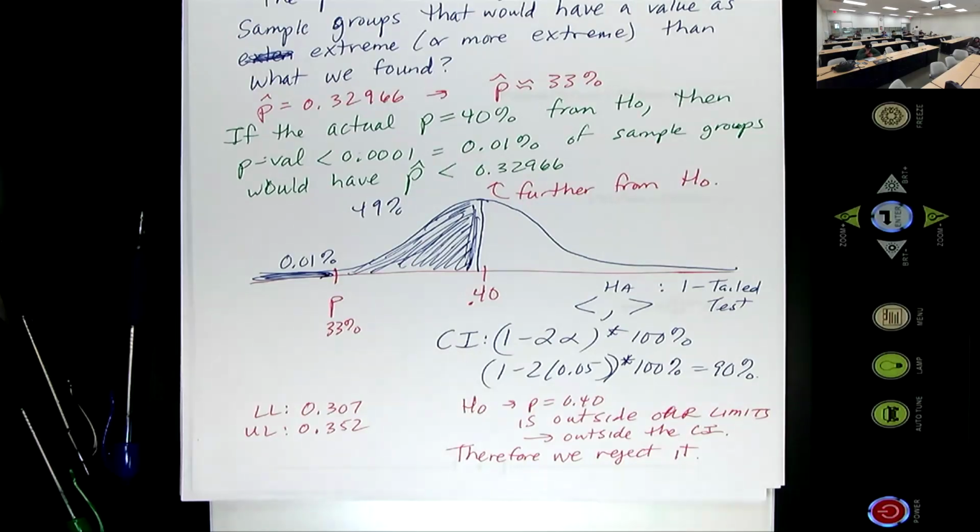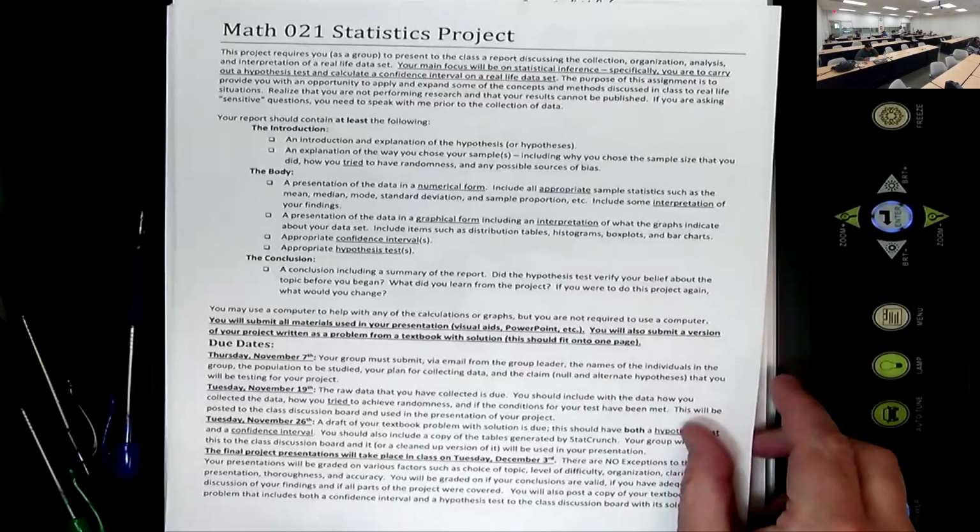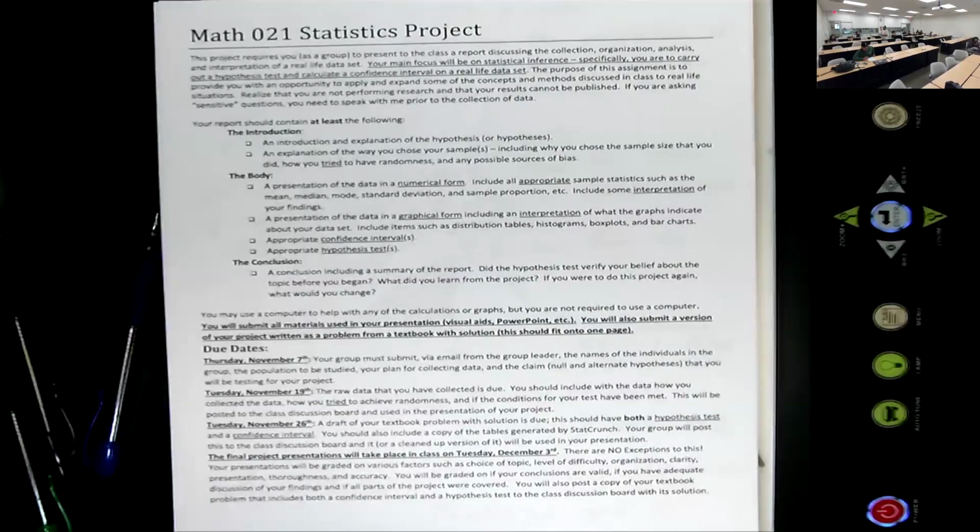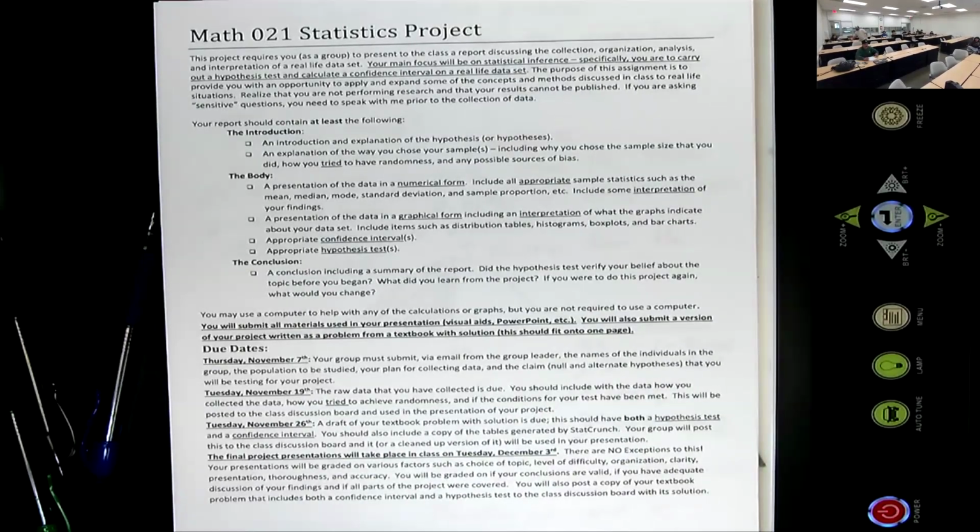So the project, and this was in the announcement I sent this morning. You need to be in a team. You can be as small as 2 people. You can have 4 or 5 people. There's only like 20 people or so left in the class nowadays. But you want to do a team.